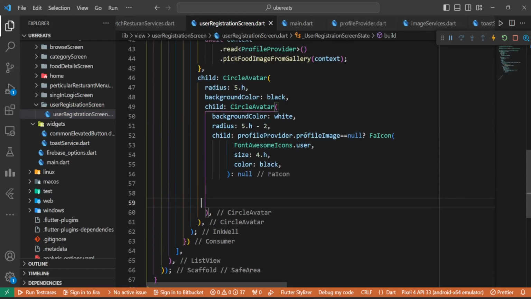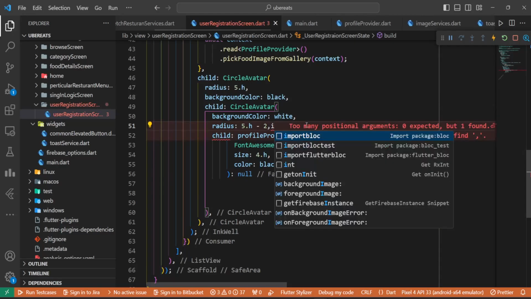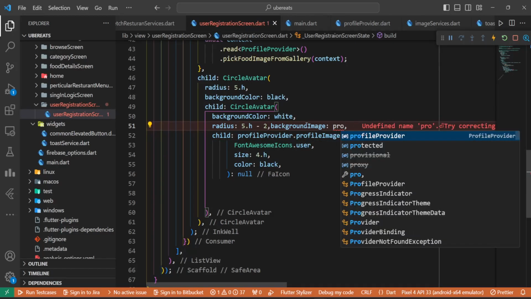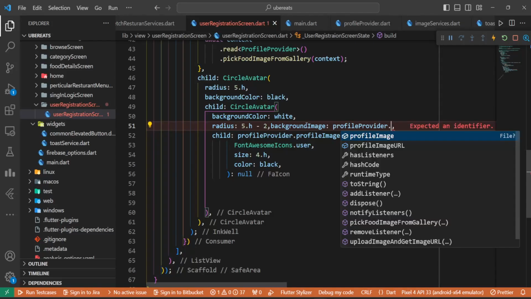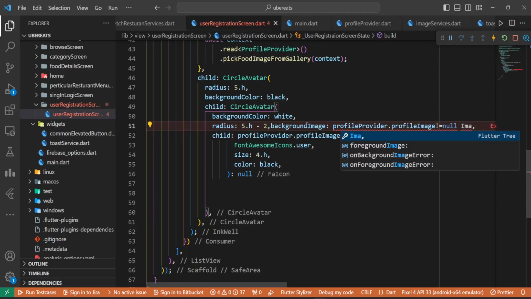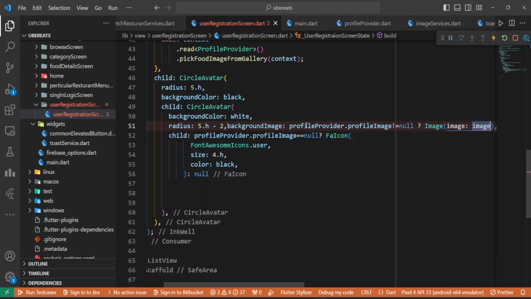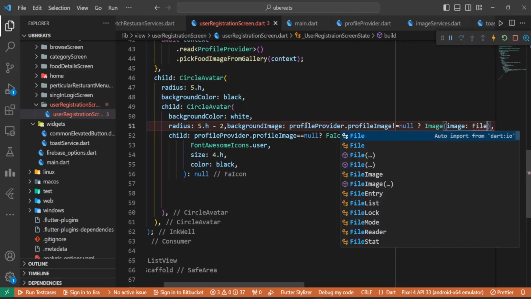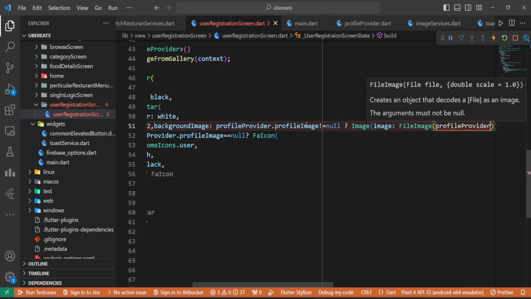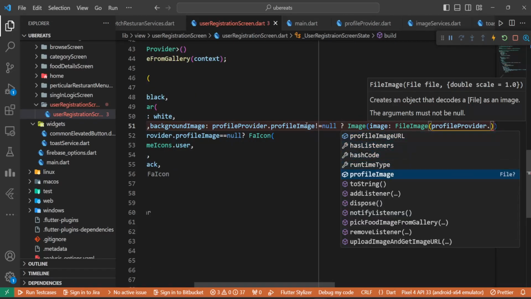And here we will go with background image, profile provider dot profile image not equals to null, then go with image, and it's going to be file image, profile provider dot profile image.